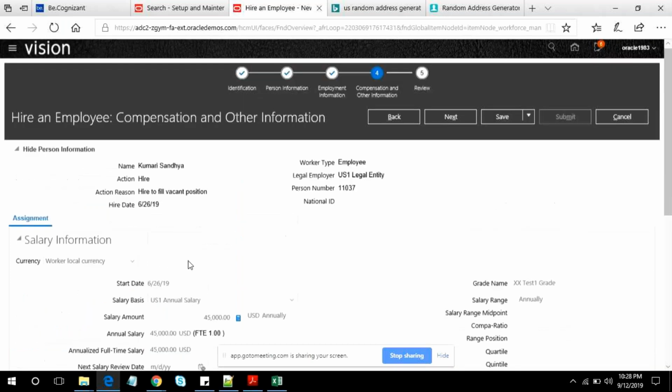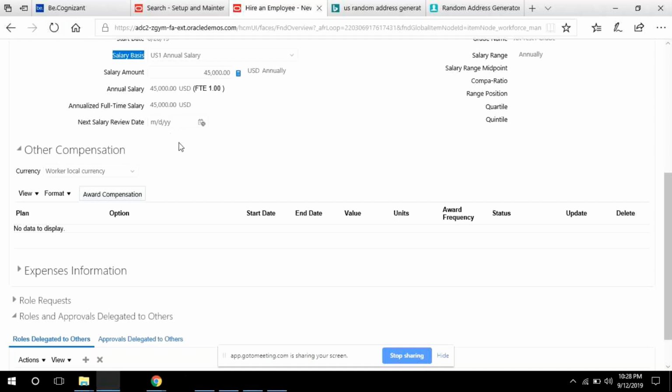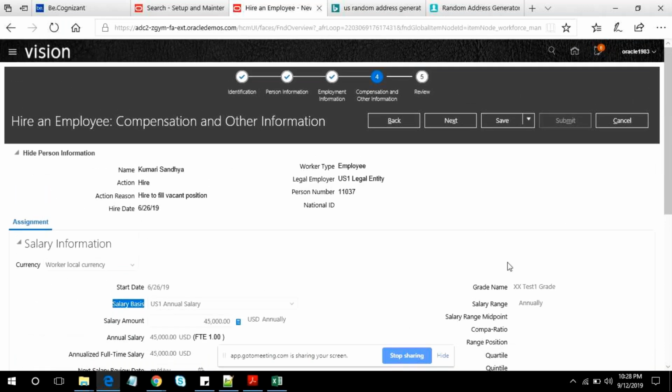I need to talk about salary basis also. I'll talk about that. Actually, in general, XX test one grade. This is the grade I have created.